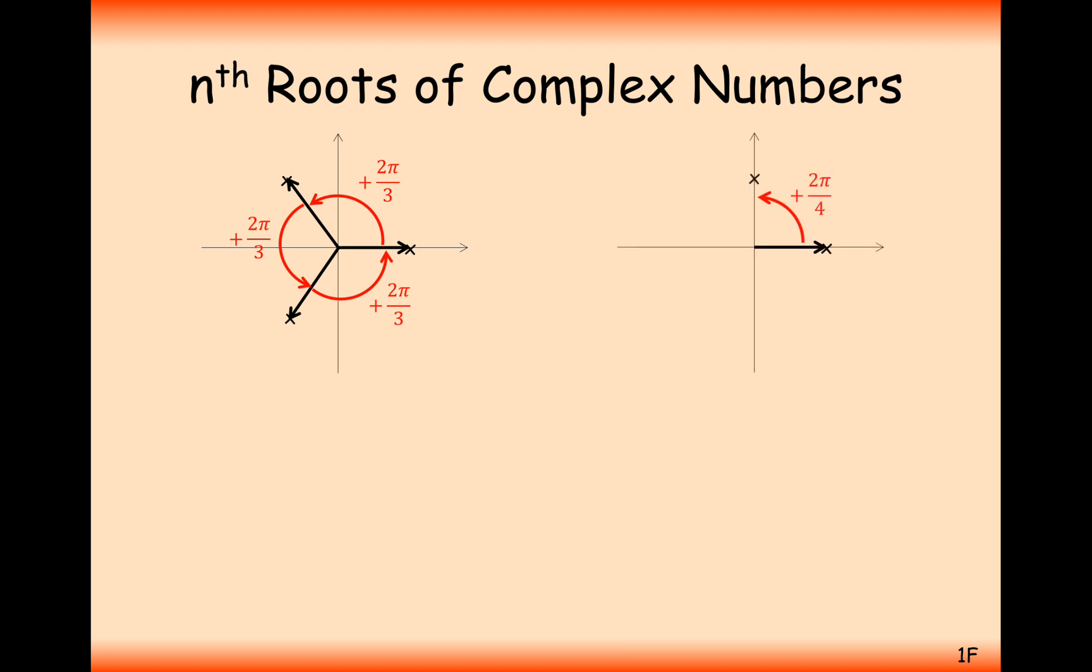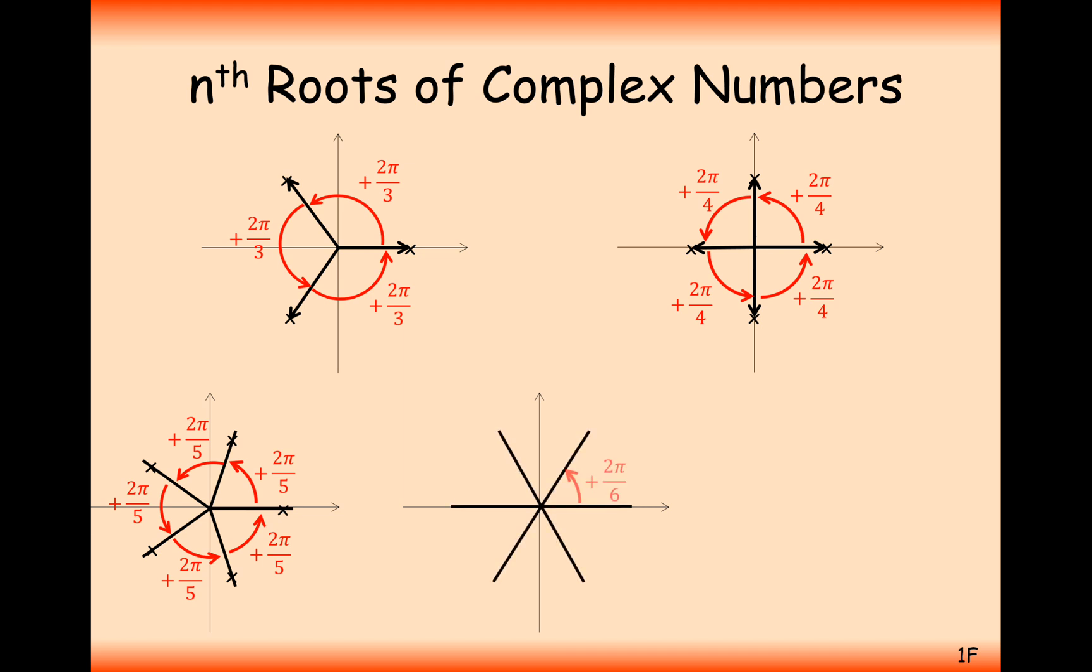Same thing works for fourth roots as well. You just add 2π by 4 round. You may have to adjust when you get down to the bottom to make sure your argument is negative and outside of the range, so inside the range from minus π to π. So that's cube roots, quartic roots, quintic roots, exactly the same. So you plot all five of your coordinates by just adding 2π by 5 round the circle you go. So remember, it's 2π for a full circle, and you're dividing it into five sections, and these will be all five roots for your complex equation. Same with hexagons as well, 2π by 6 round, and 2π by 7 round as well if you want a heptagon.